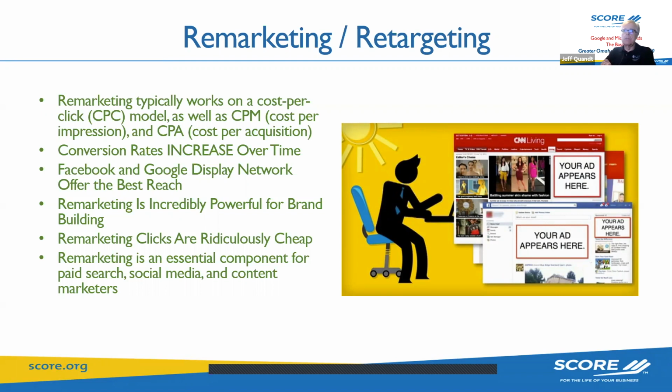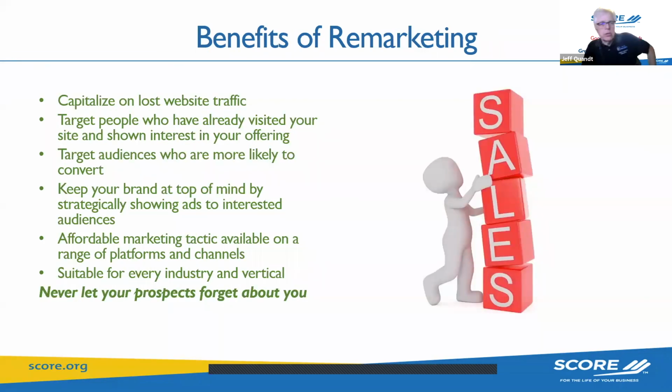So those things are something that you may want to look at. And it is an essential component for paid search. So you're using that for paid search, social media, and then for content marketers, period. So that's one of the great things about remarketing and retargeting. So what are some of the benefits? Well, you capitalize on lost website traffic. In other words, somebody that came to your website and then left. Well, they really never left because you're going to start showing them ads. You can target people who have already visited your site and shown interest in what you're offering.